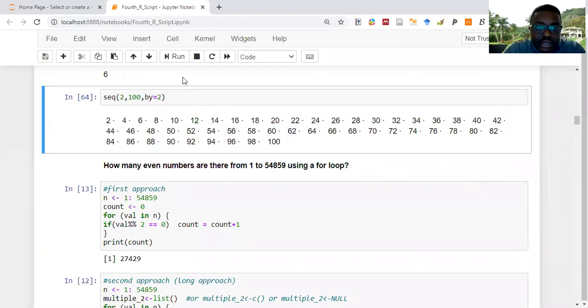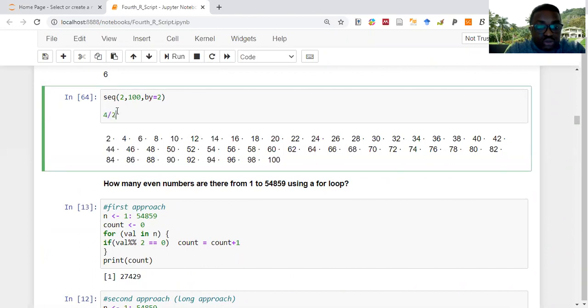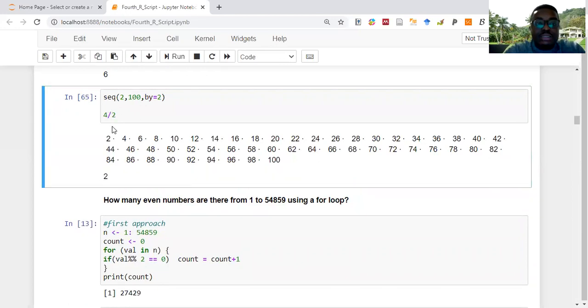Now let's look at this critically. If something is an even number, it means that number divided by 2 is supposed to give us a remainder of what? It's supposed to give us a remainder of 0, if you think about it critically. Because 4 divided by 2 will just give a perfect whole number, and the remainder is 0. So if any number is a multiple of 2, or 2 can go into it, it means if I bring the double percentage sign, this double percentage sign returns the modulus, or the remainder, don't forget.